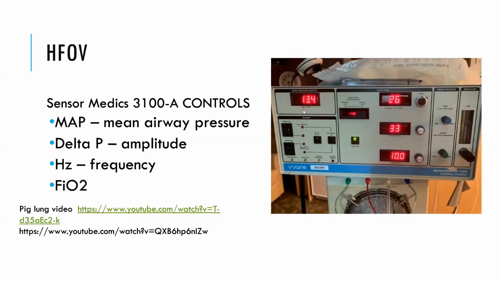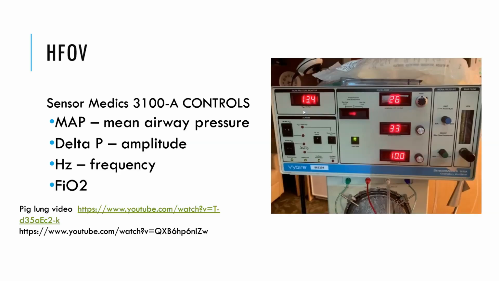So once we get those lungs expanded to a certain mean airway pressure, the itty bitty tiny inhale, exhale outside of that mean airway pressure, that's your Delta P. So it's the small amount of volume delivered with each breath. This is what is going to control your CO2 on your blood gas, or your ventilation. Initial settings, it depends on the baby, but anywhere from 20 to 30, whatever gives us good chest jiggle. And we'll talk about that too.